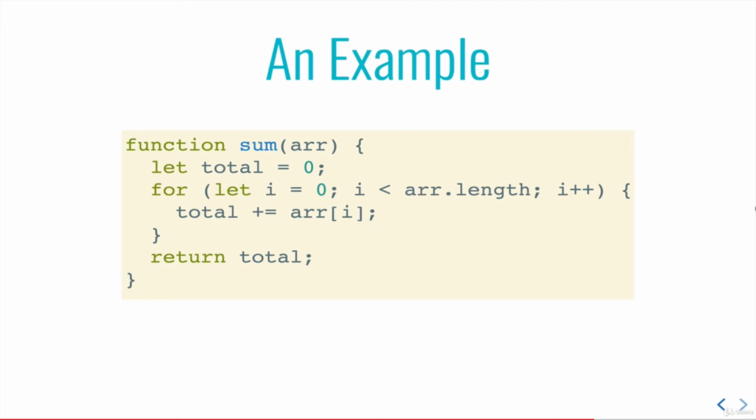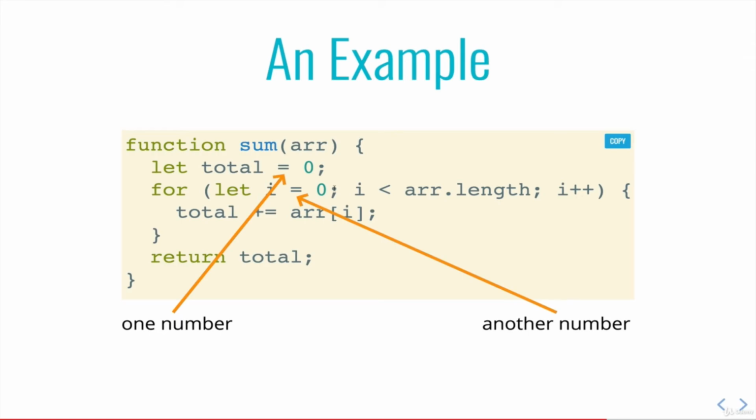So what are the things that take up space? Well, no matter what the array length is, we have one variable called total, one number. And then we're looping through, but we're not concerned about the time again. Then we have a second declaration inside the for loop, let i equal 0. So that's another number, and that's it for space. We're coming back to the total variable and adding into it, but that takes time, and the space is already there.